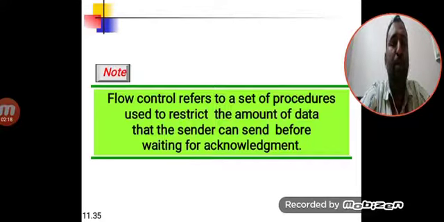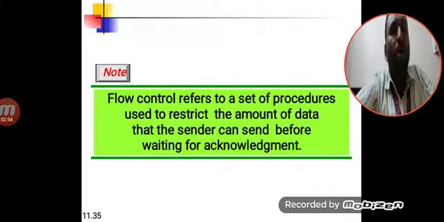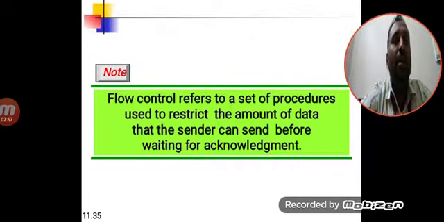is operating at a higher speed works as a transmitter, and the device at the destination end has less speed, or is a slow processing device, in that case the transmitter will transmit at a higher rate and the receiver could not match the speed of the transmitter, and because of which the frame will get lost. So that is the reason why we require flow control, where the data link layer will take the surety that there won't be any frame loss during the communication.